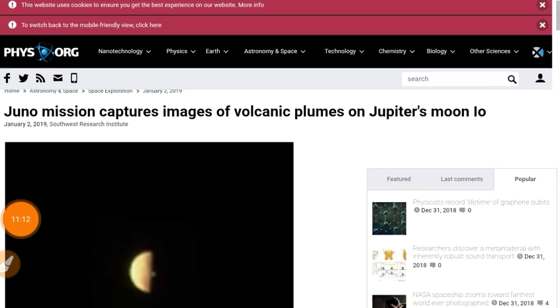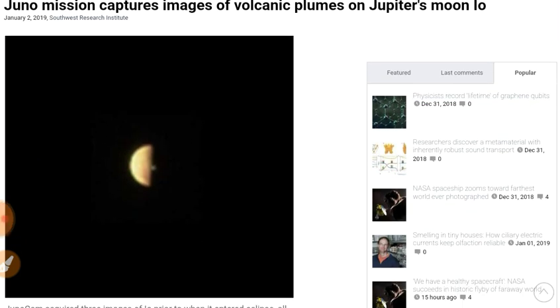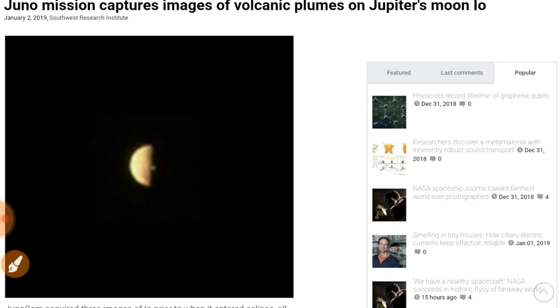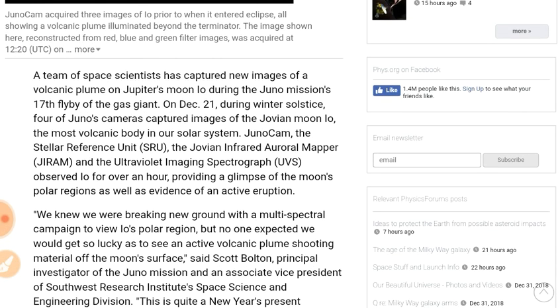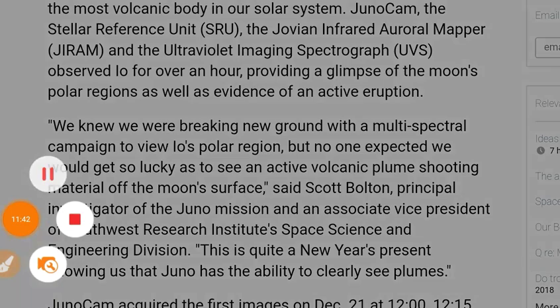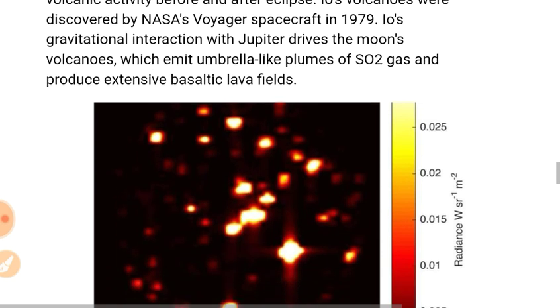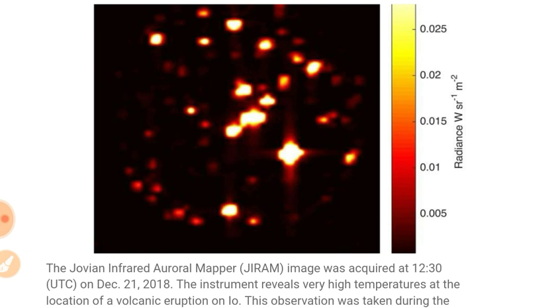Look at a phys.org article — this happened back on the solstice. You see that dot in the center of Jupiter's moon Io? That's a several-hundred-thousand-kilometer-tall volcanic plume. We'll leave links to that article. The article notes that Io's volcanoes were discovered by Voyager in 1979, suggesting gravitational interaction with Jupiter drives the moon's volcanoes — not so sure on that, as they can't measure the gravitational interaction. Just putting that out there for those of you who believe in electromagnetism running the universe.